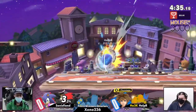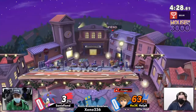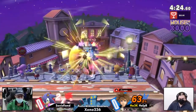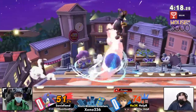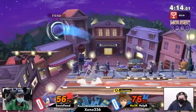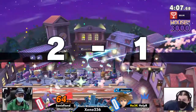I don't think it would do too much against Sonic at this stage, at this percentage level. Thundaga the wrong way likely was maybe just a misturn. Yeah, miss input. I do like what Helper did there, using the up air to negate the spring hitbox, and a nice anti-air with the up tilt. That was super smart. He had to do that way more often, because I didn't know that the up tilt would just negate it like that. Huh? Yeah, wow! Okay.